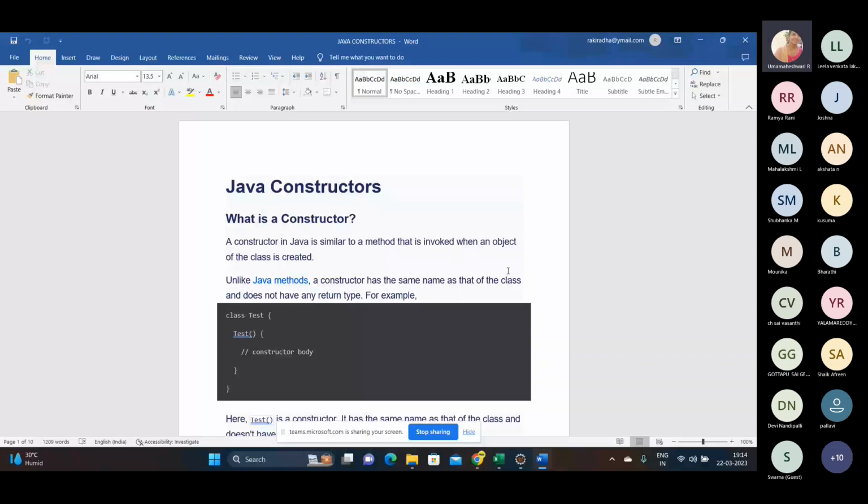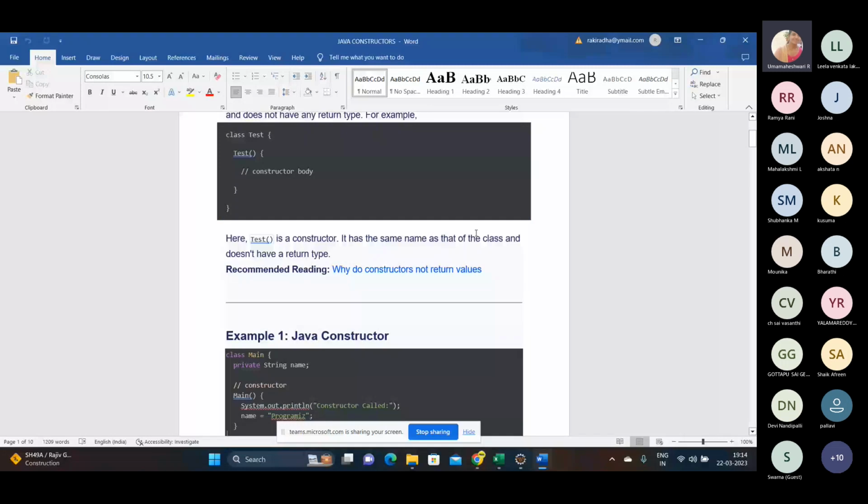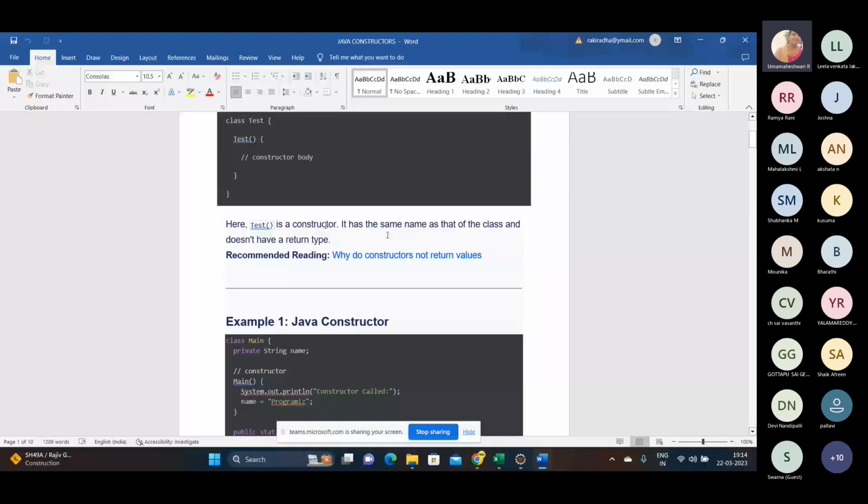This is the normal syntax: this is your class and the class name. After this, you can see the constructor body, where you can define whatever you want. This Test is a constructor. It has the same name as the class and does not have a return type.